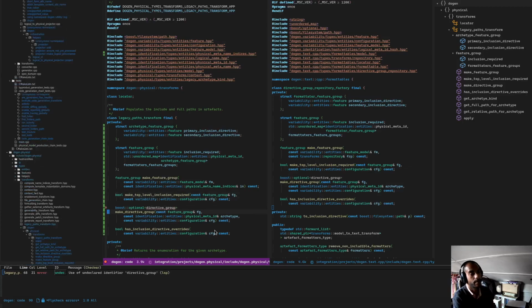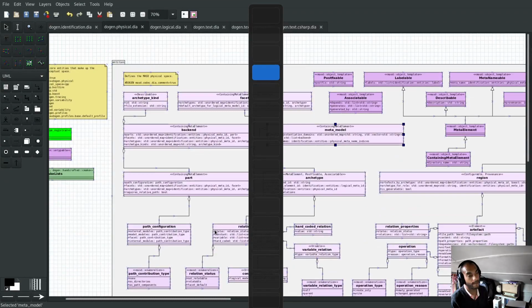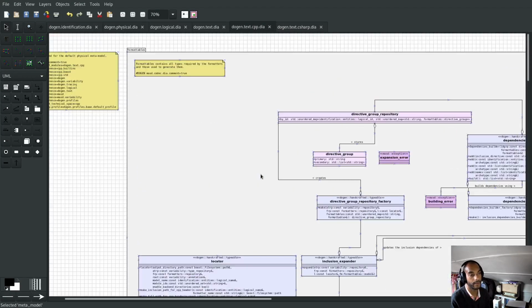where things become interesting is where we try to make a directive group. So we probably want something like, instead of a directive group, let's have a look at what a directive group is. So directive group gives us the string and the list of properties that we're interested in.